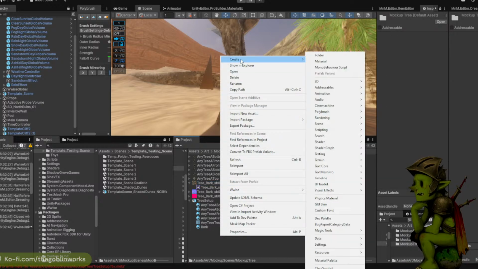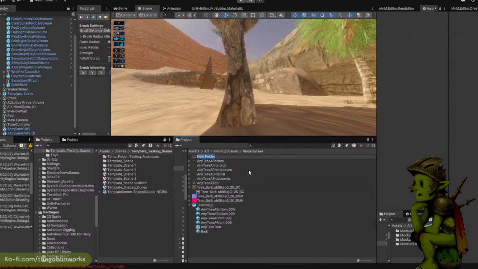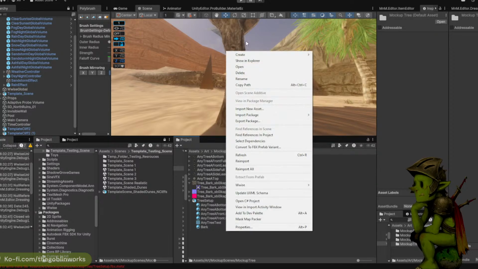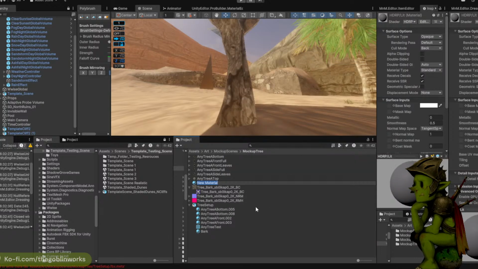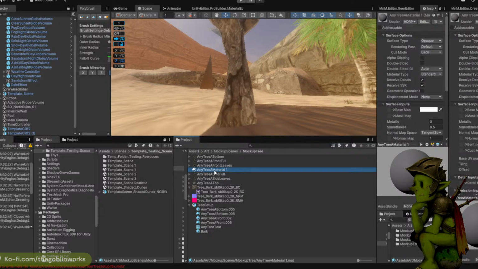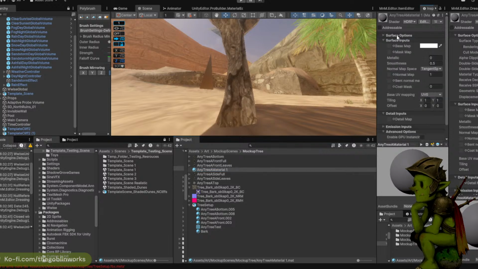Create some new materials here so that all these work. Create materials, where are you at? So we'll call this any tree A materials. Material 1. Going to be opaque.